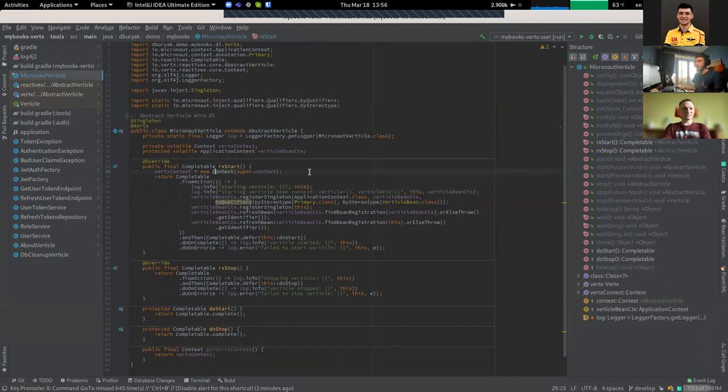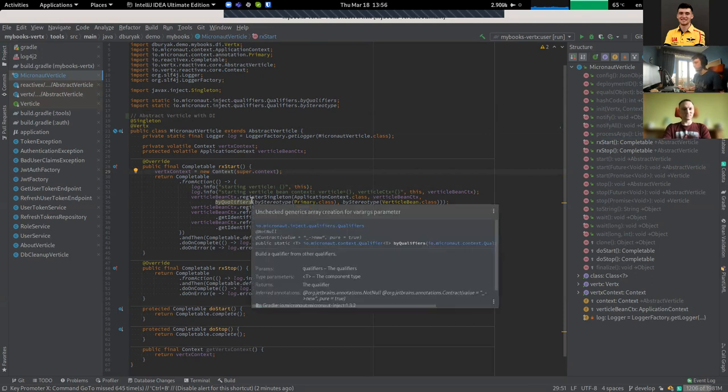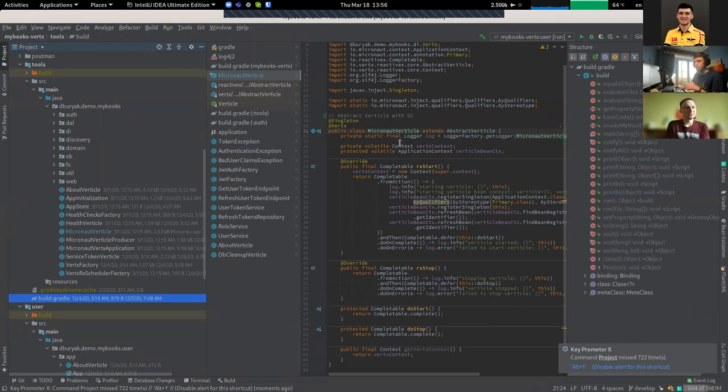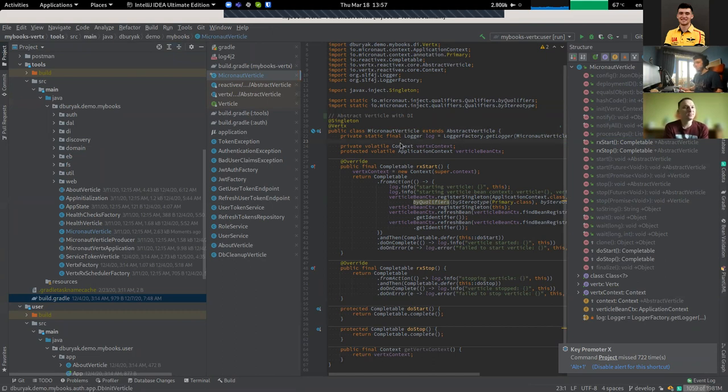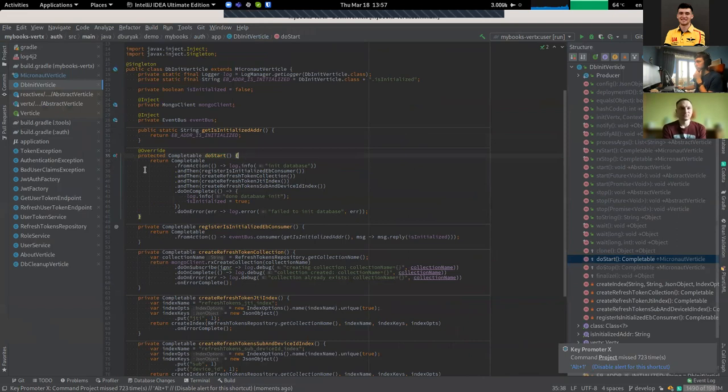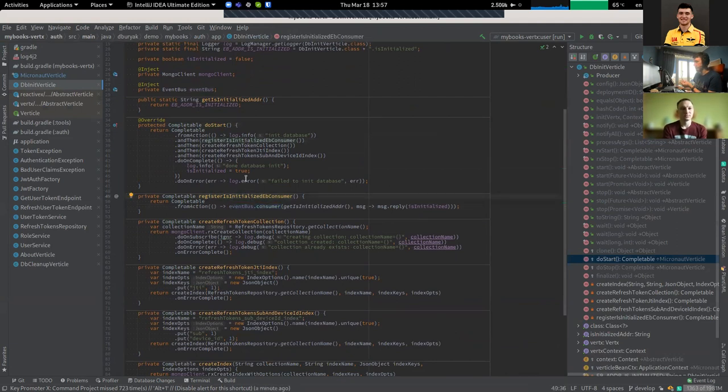Okay, so yeah, it actually has lots of stuff here because of the thread safety. I had to write it carefully once, and now I just rely on it. And the vertical we were using is a super simple one, DB. Okay, this one. So super simple. Let's look at the do start method. This one is called by my custom implementation, my custom tooling. What you need to provide as a result is a Completable, that is just an asynchronous way of doing all the communication or all the stuff. And here we do some stuff, and what's important here is that I register some event bus consumers or event bus message listeners here.